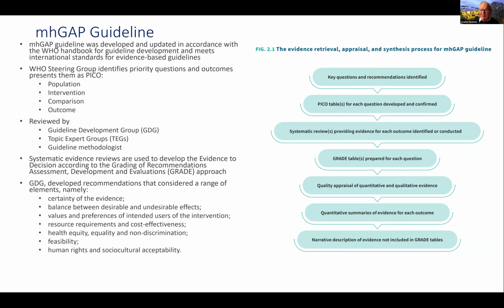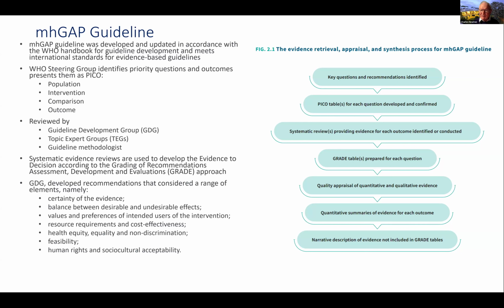So the GRADE quality of evidence is something which many of you will be familiar with. And I'm just mentioning this briefly because I'm going to briefly refer to it later on in the talk. And that is high, we're very confident the true effect lies close to the estimated effect. Moderate, we're moderately confident in the effect estimate. Then we also have low, where the effect estimate is limited, and this often is due to lack of data, and the true effect may be substantially different from the estimated effect, and the very low when we have very little confidence.